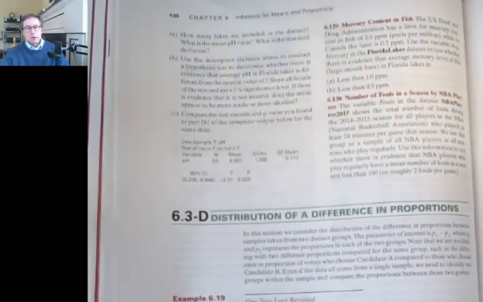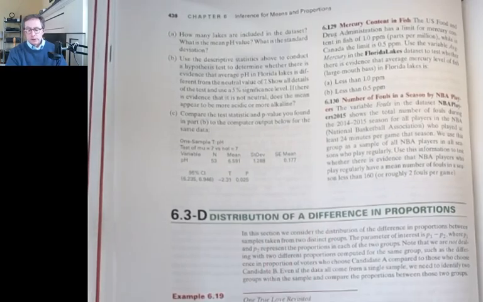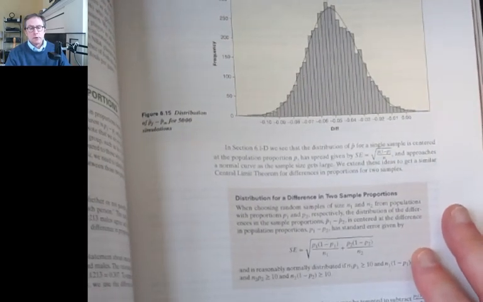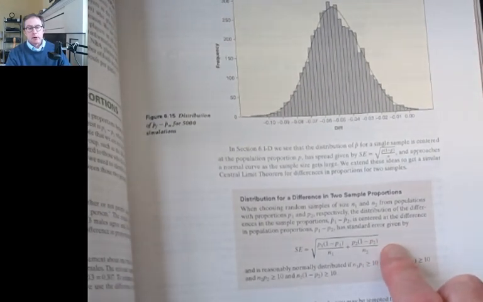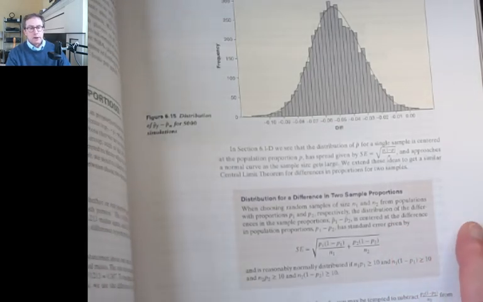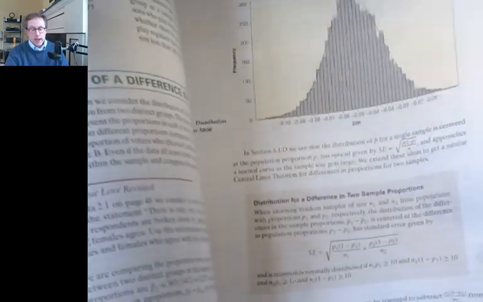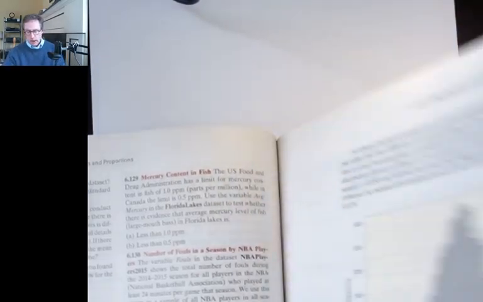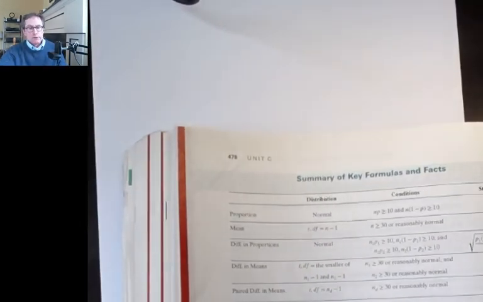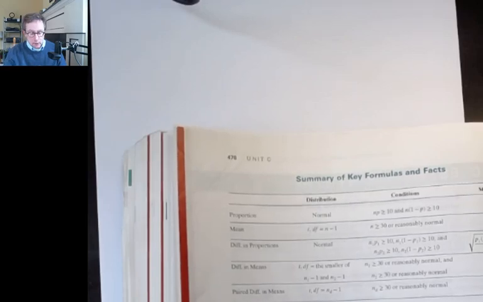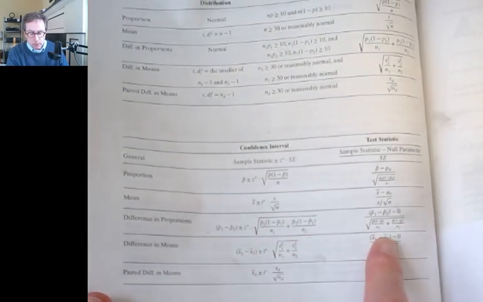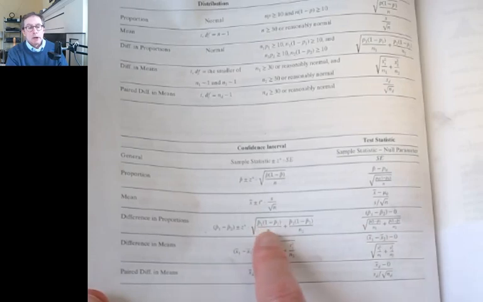Okay, so there we are, 6.3D, distribution of a difference in proportions, and a person sees the formulas that I just had up on the slide. In particular, that standard error formula is easy to recognize, and it's easier to read on the slide, so I've been going with the slide. Now, I'm reminding you, don't forget that there is a single place in the book, I have a marker here, page 478, that has all these formulas, and of course you can write in whatever other formulas you like there. In particular you'll recognize the oddball formula with the square root that we're going to be working on today.